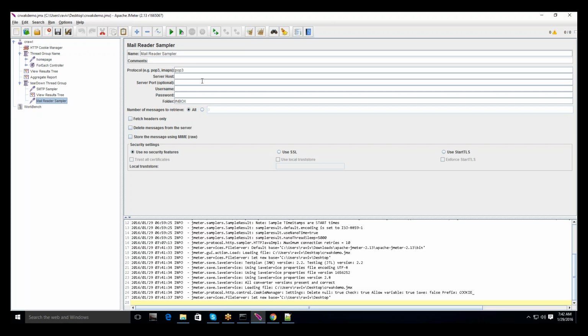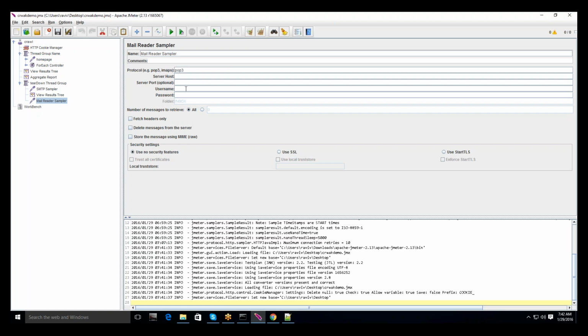Okay. So this protocol is, suppose you want to access Google Mail, Outlook, Yahoo, there are different mail servers, right? So you need to use that protocol. There is some name like POP3 or IMAP. You can just Google it. If you want to do it for Google Mail, just Google the Gmail protocol. You will get IMAPS or POP3. If it is Yahoo, what is Yahoo's one? Then the server host, like mail.google.com, or my company's is something like that.